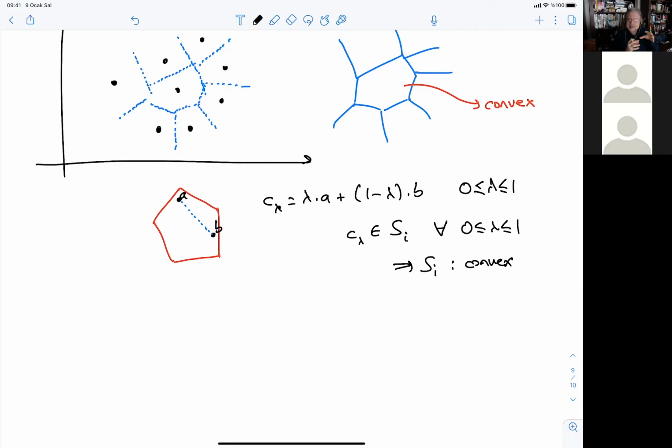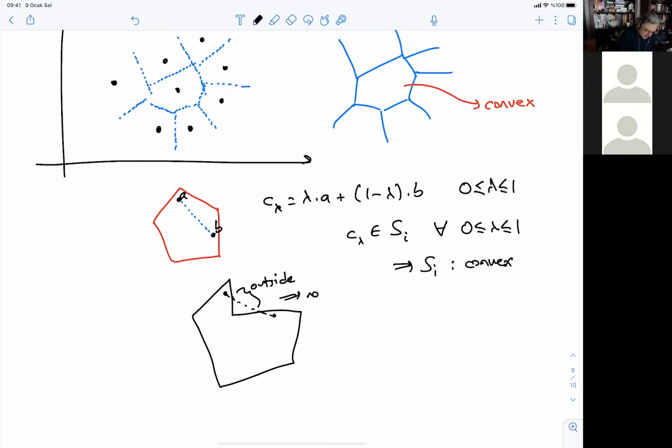Still, you pick any 2 points inside the convex shape, and the line combining these 2 points will stay inside the convex shape. For example, this is not a convex shape, because if you pick this point and this point, when you are drawing the straight line in between, this stays outside. So it's not convex.